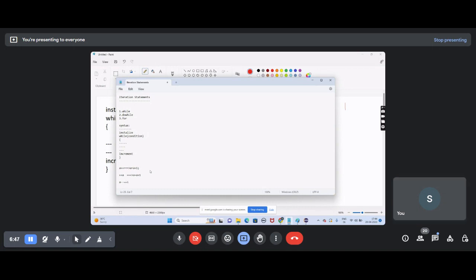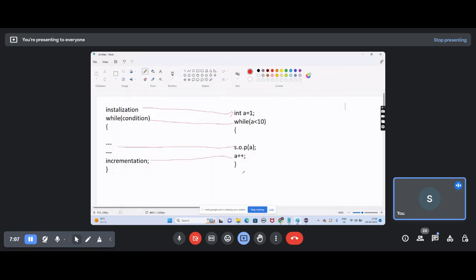Decrement. a equal to a minus 1. Minus minus a is also the same, a equal to a minus 1 only, but this happens on the spot, and the other decrements in the next statement. That's it. So in this syntax, what's the meaning of a plus plus here?